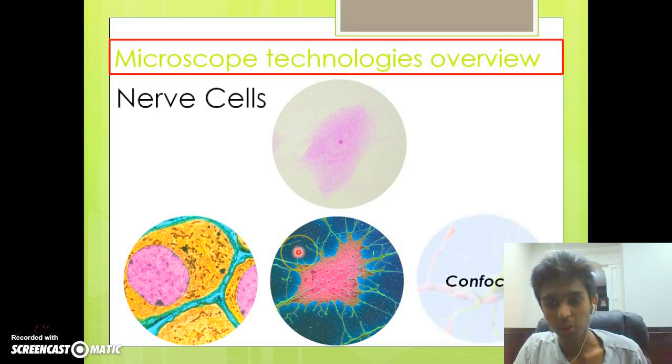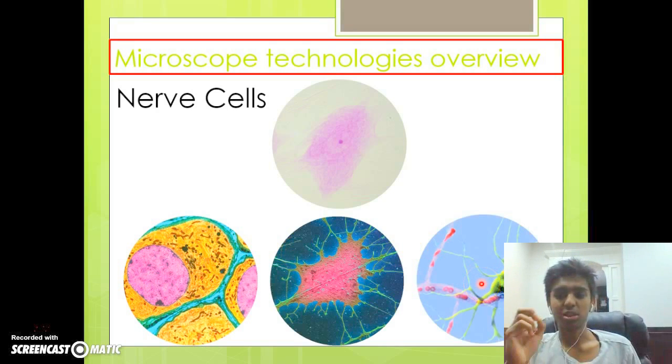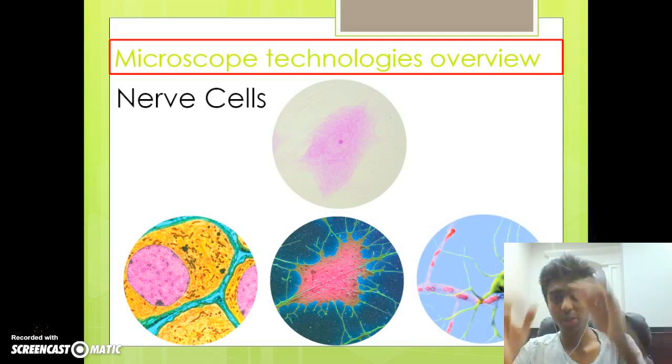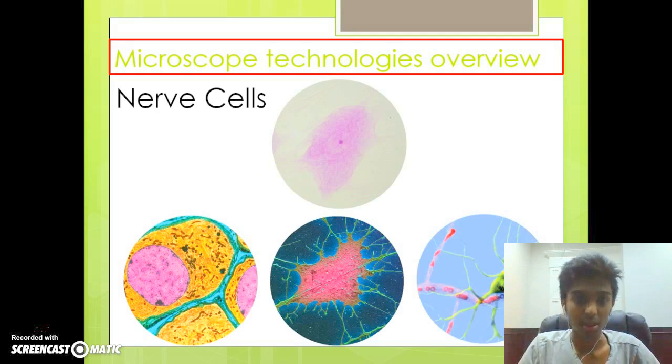And finally, the confocal laser microscope has the most extreme detail, and this is the rendering of images that we would see on Google Images. For the nerve cell, we can actually get a 3D simulation of the image, which is much more accurate than the other three.